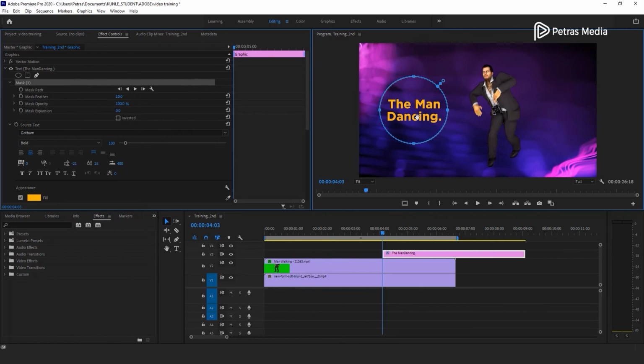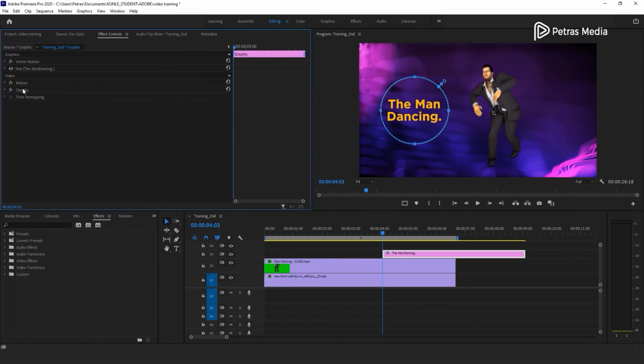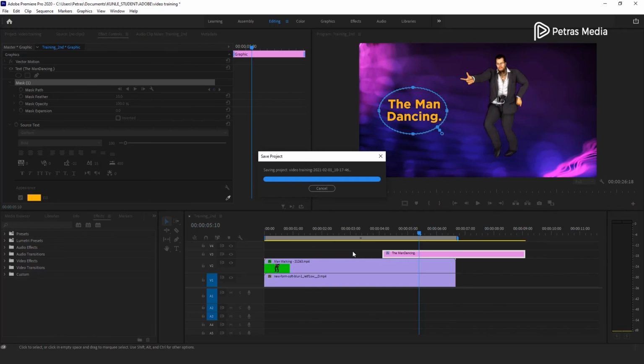Now I've clicked on the circle, and automatically you did not see my text when I clicked on the circle, because this circle is now masking the text. So until I drag this circle to where the text is, you will not see it. All right, and that's another cool way to animate your text without going into your motion or opacity. All right, so that is how you can use your text.